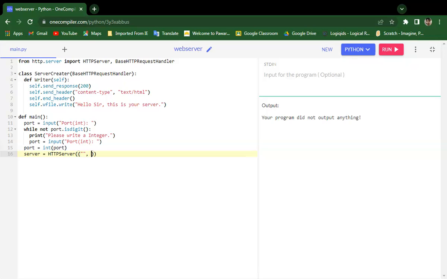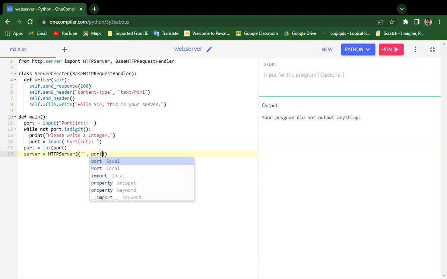Also, please make sure I'm not going to run the file and waste your time. There's another reason why I'm not going to run the file: online compilers do import modules like this one, but they will not actually create a server. Even if it starts off showing server output, it's not going to work. So please don't write the script on an online compiler like me, because my VS Code got broken.